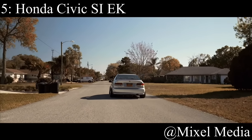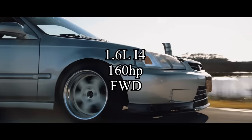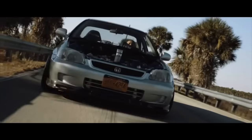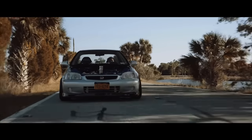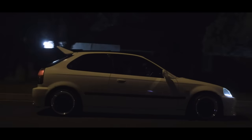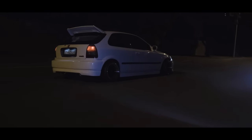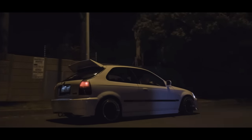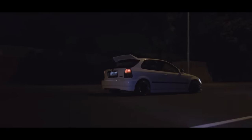Number five is the Honda Civic SI EK. It comes with a 1.6 liter inline four that makes 160 horsepower and it was front wheel drive. You may be thinking, why did this guy just put a 160 horsepower front wheel drive Civic at number five? The reason is because A, it looks awesome, and B, the bigger reason is because it's a freaking Civic — these Civics are just tuning monsters. They are one of the best, if not the best budget tuner build out there. You can buy the car for less than 5K and then turn it into a missile for under 5K too. It's easily one of the best bang for your buck options out there. Once you modify them, you're going to realize how easy it is to work on, how cheap it is, how fun it is, and the differences it makes because of how light the car is.